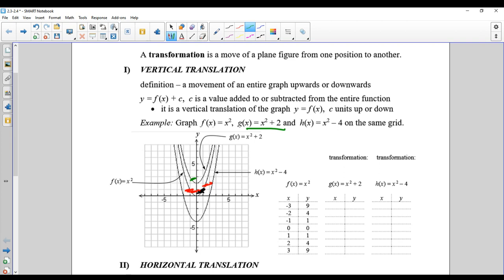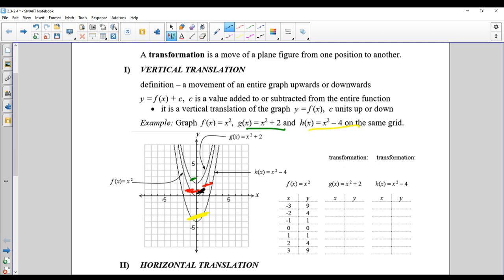We're going to look at what happens to the coordinates in a minute, because you just did that on Desmos. The x squared minus 4, I put that in yellow. It's this line right here. That's the one that shifted everything down. It didn't shift left, it didn't shift right, it just shifted everything down. Now, what does that mean in terms of the coordinates? Well, let's get to that right now.